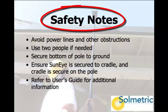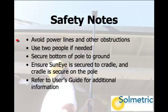Solmetric takes safety very seriously, and we encourage you to be extra careful when using the SunEye Extension Kit. Although the extension kit is made of non-conducting material, it is always important to avoid power lines or other wires that may be around the roof of a building. The pole and cradle combination can be heavy, especially after holding it for a long time. Take a break or get help from a second person if needed. Use the ground to secure the bottom of the pole for reference. Always ensure that the SunEye is secure in the cradle and the cradle is secure in the pole, and refer to the user's guide for additional safety information.